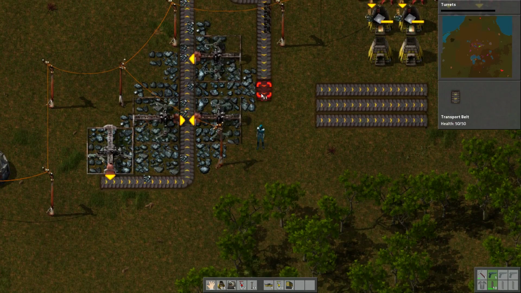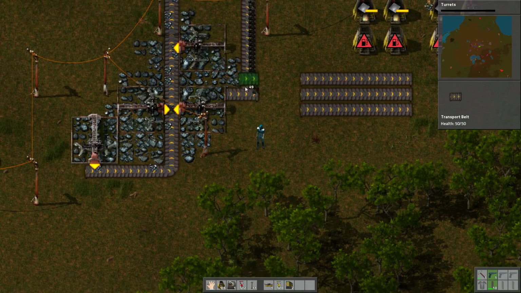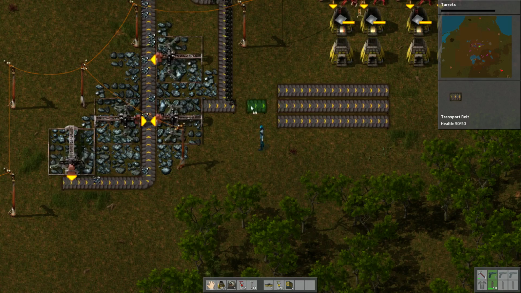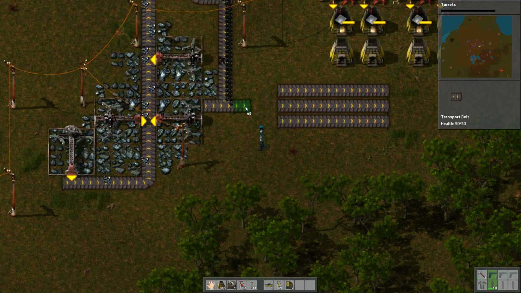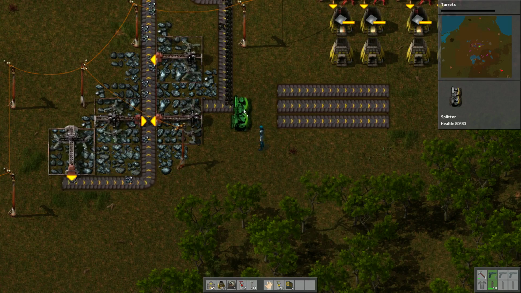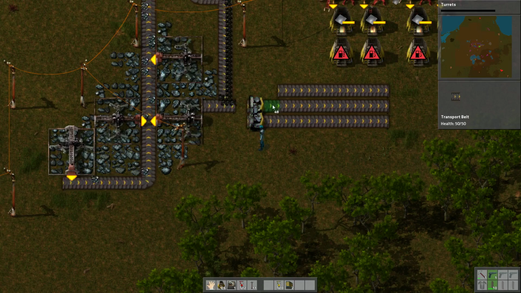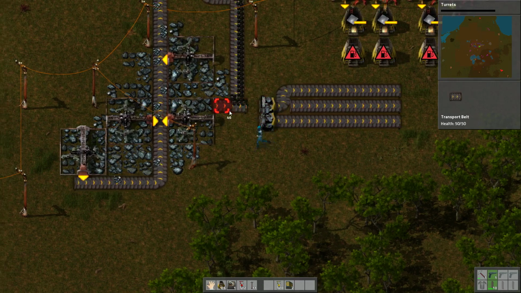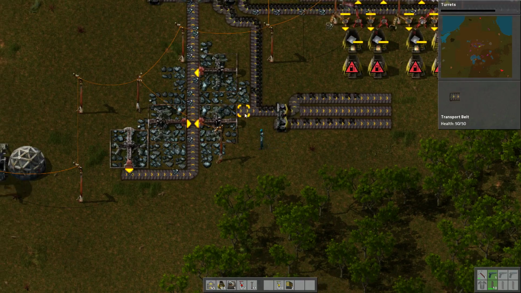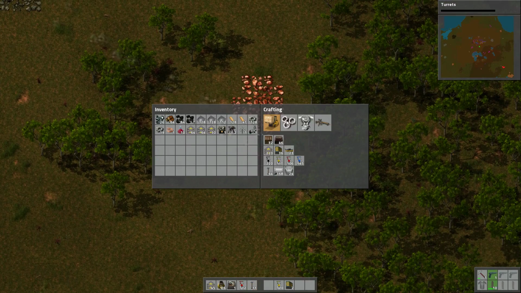And we'll run it down here. This will be the tie-in point right there for the copper, which means that we're going to want another splitter. Say here. And maybe we just do it there. There's our double copper line. So we need our copper. Give me some copper.